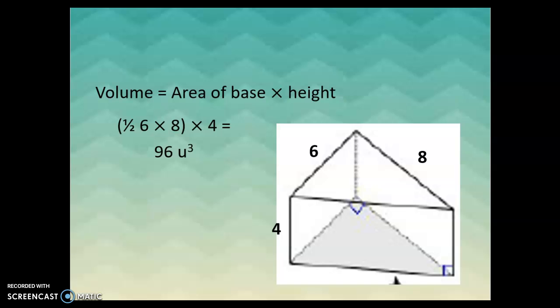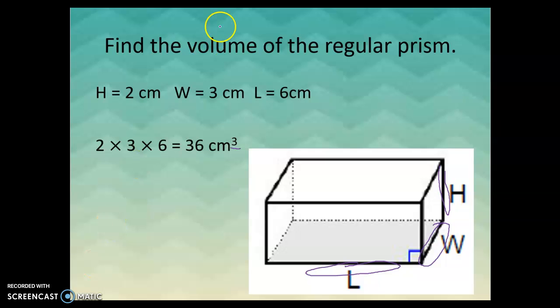Now when we're talking about non-rectangular shapes, like for example this triangular prism, we're still going to do similar things. If you take a look back at our rectangular prism, what we really were finding was our area, and then we were multiplying that by the height.